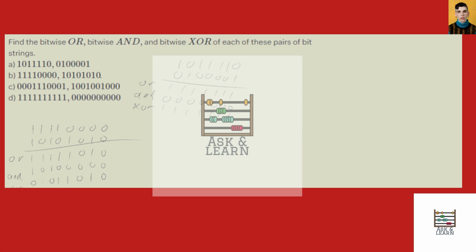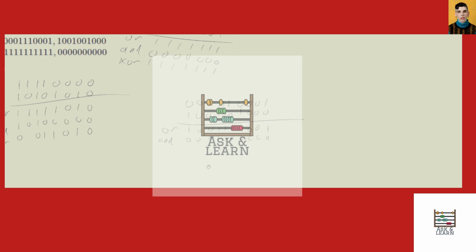Anyway, next thing. 3 zeros, 1, 2, 3, 3 1s, 1, 2, 3, 3 zeros again, 1, 2, 3, and a 1. And then we got 1, 0, 0, 1, 0, 0, 1, 0, 0, 0. All right, so bitwise OR is going to see this one has a 1, this one has a 1, these two are both zeros. These each have 1s, these don't, and this one does. So there's our OR. Our AND, you can see, let's see, these all have zeros in them, except this one here has 2 1s, and none of the rest of them have 2 1s, which is what's required to get the AND to a 1.